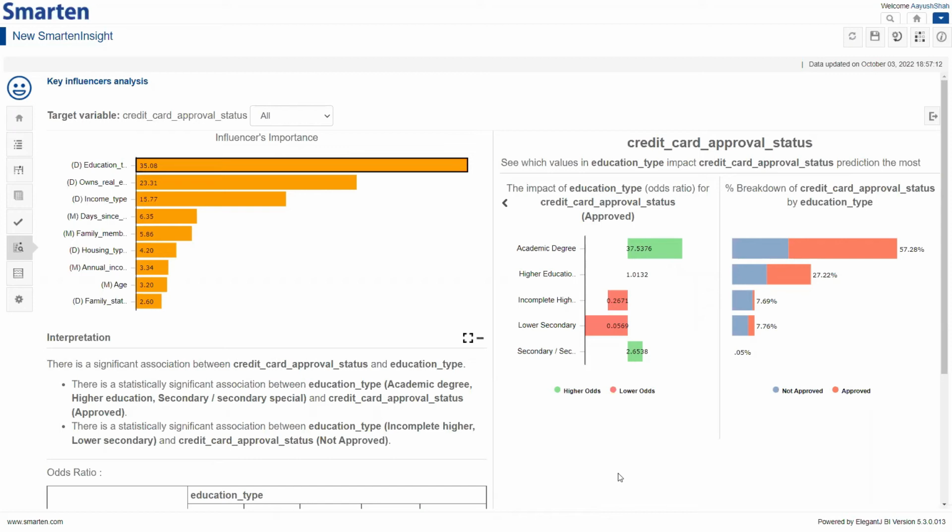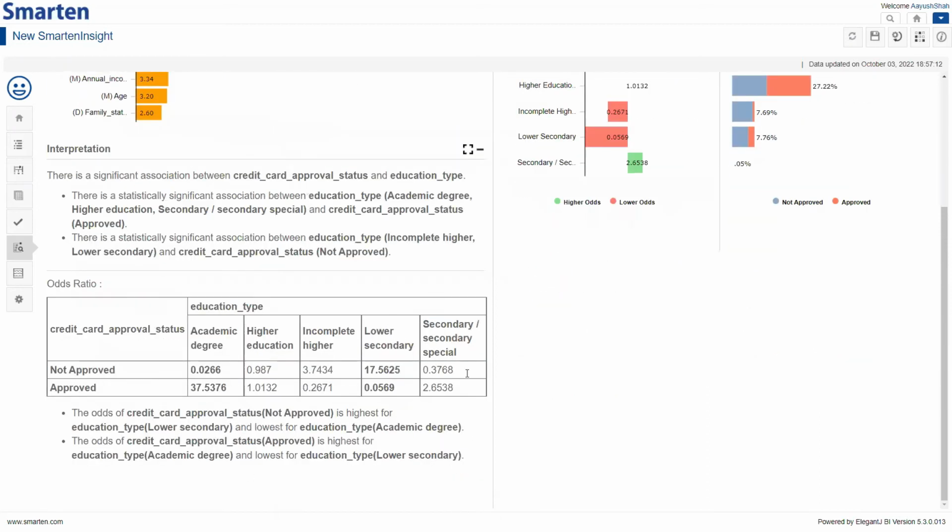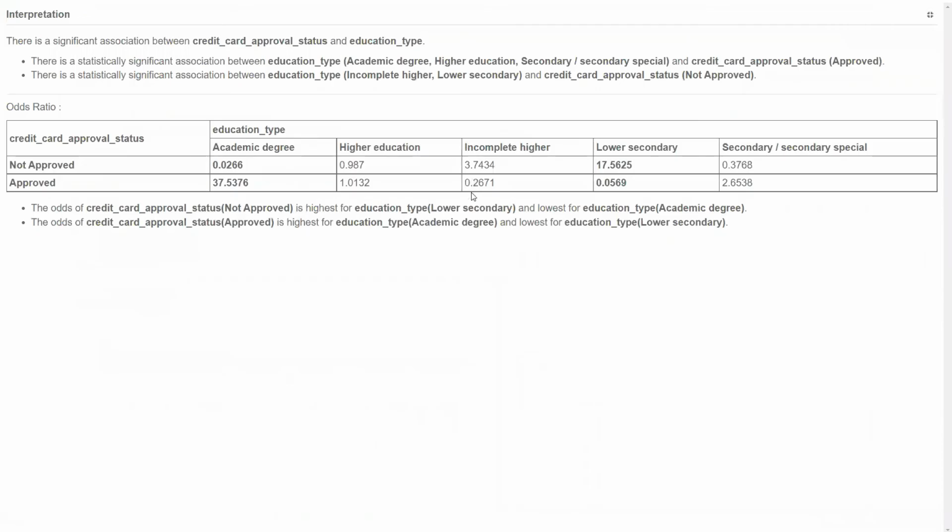And on the left side at the bottom in interpretation, you can see that it auto generated interpretation that provides us some beautiful insights, like the association between credit card approval and education type. Academic degree, higher education, and secondary special education have a significant association with the application being approved.